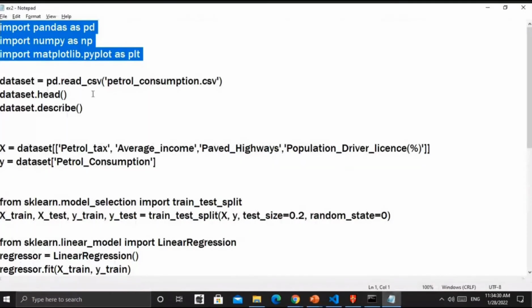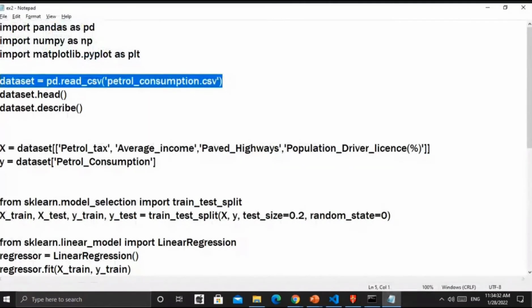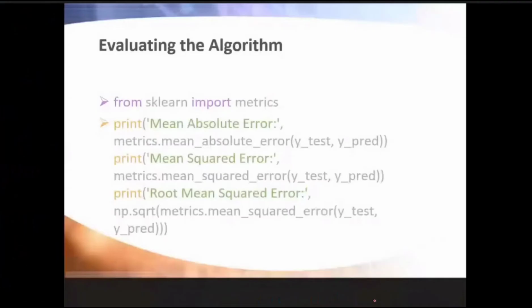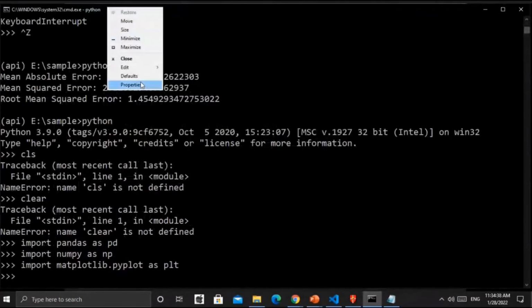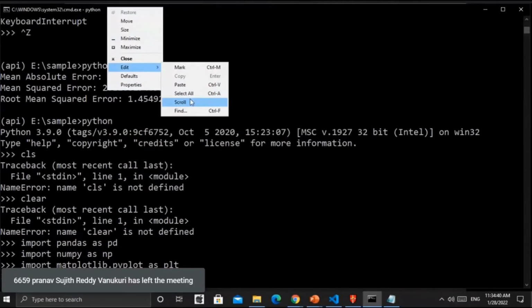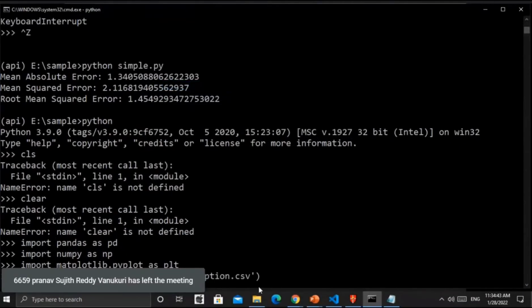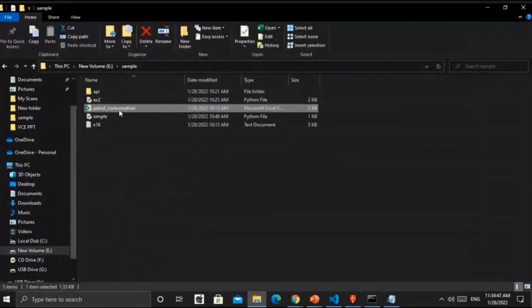Now step number 2, the dataset. Dataset equals pd.read_csv of petrol_consumption.csv. I have already downloaded the file, which is available in e:/sample. So no problem.